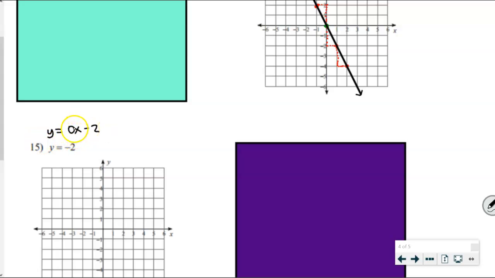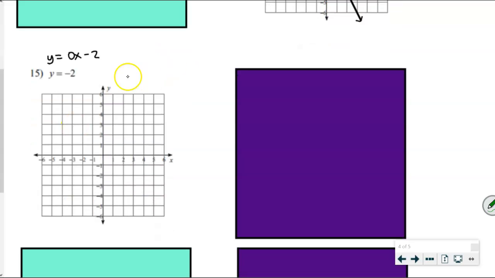Mathematicians are lazy, so when there is no x, that's 0x, just like I don't have any fish. So when I'm talking about my pets, why would I talk about my fish, right? We don't mention it if we don't have it. But we do need to think. That means Mrs. Proctor has zero fish, or in this case, there is zero slope. So that means that we have a y-intercept of negative 2, starting at negative 2. If there is no slope, I saw on one student's board, this is an example of all run, no rise.